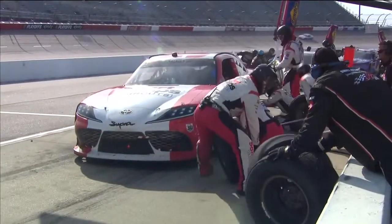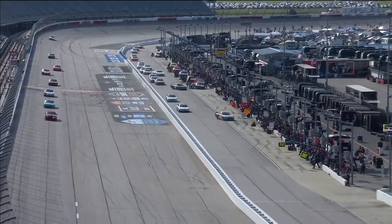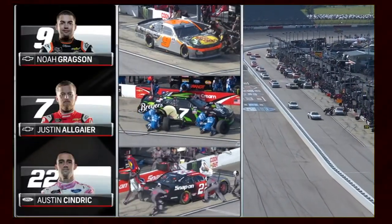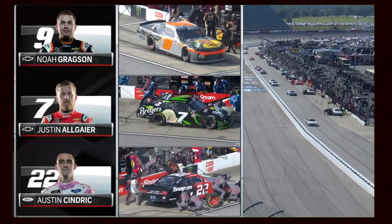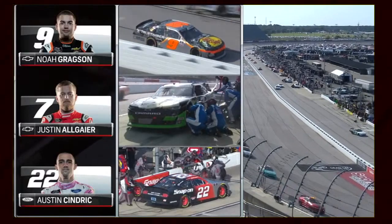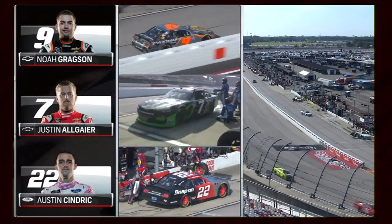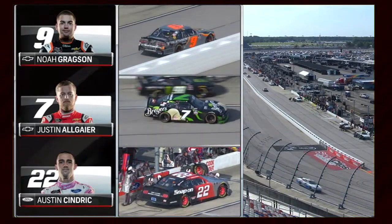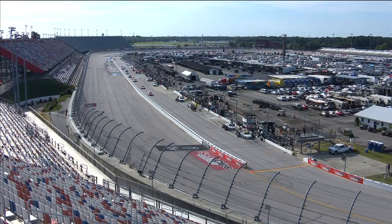Meanwhile, Noah Gragson does win that stage. Now collected 19 stage points today. Big gain for that team. He said no brake complaints during that stage, which was nice for him. Freed up as he went along, Dave. 12 stage points total now for Austin Cindric, and the crew member is going to try to put a piece of tape on the front of this dirty, oily grill on the 22. That's because the optimum operating temperature of the motor can be a little higher, plus he needs it as a tuning device to help turn the car coming off the corner.